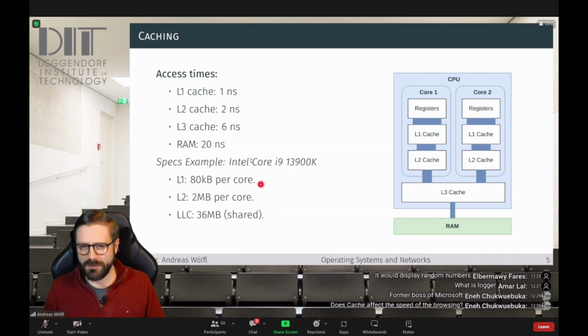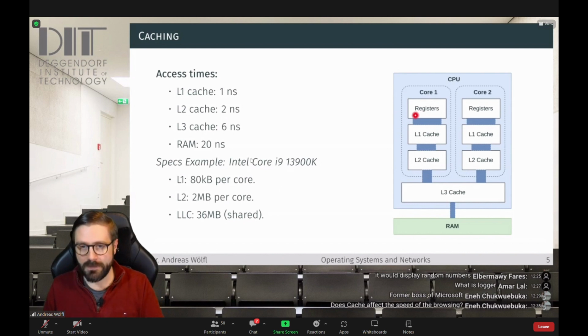We have 80 kilobytes level 1 cache per core, which is not much, like 80 kilobytes, right? Compared to main memory, which is in the gigabytes range. We have 2 megabytes level 2 cache for each core, and for level 3 cache, we have 36 megabytes shared. So you see it on the diagram. We have registers.